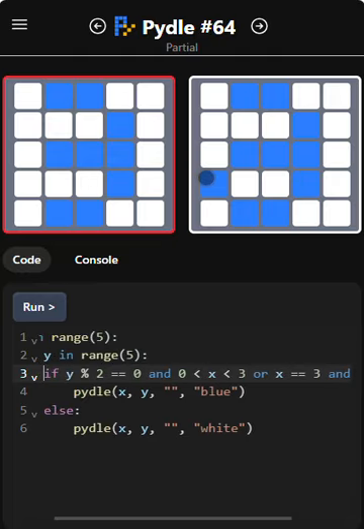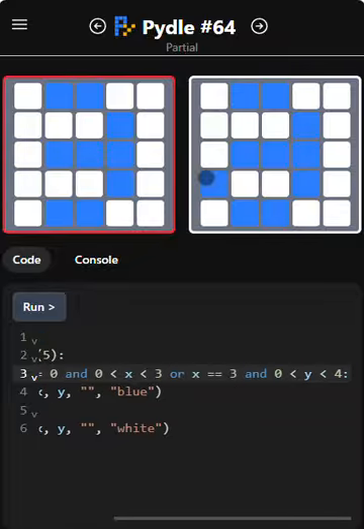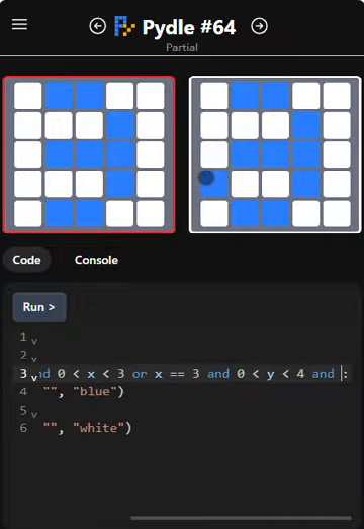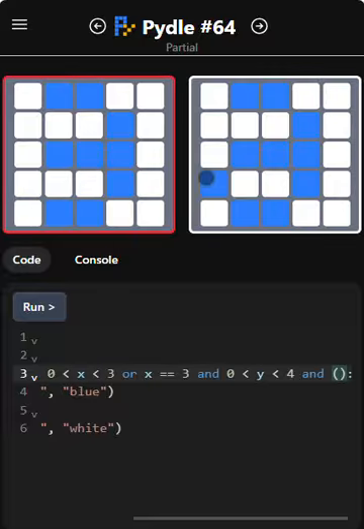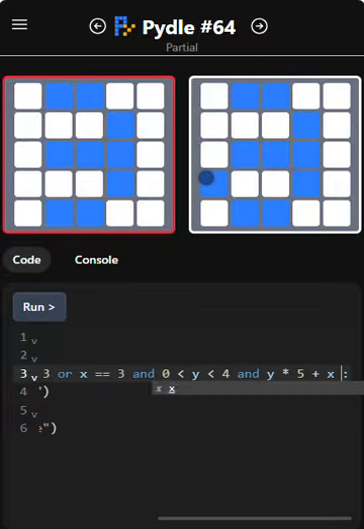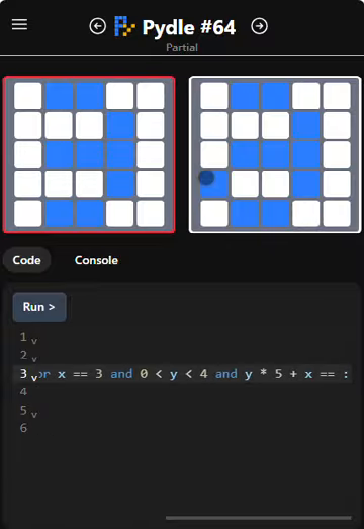We can do something like y times 5 plus x equals whatever that is, 0, 1, 2, so that's 4, 9, is it? 4, 9, 14, 15.